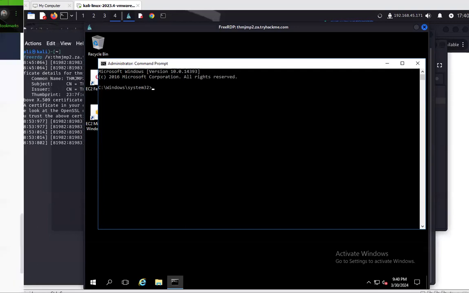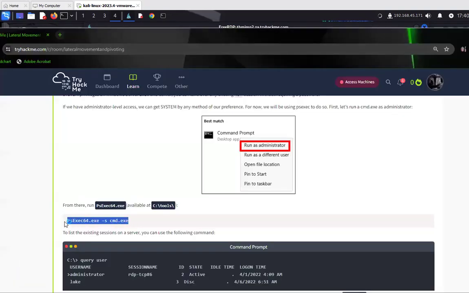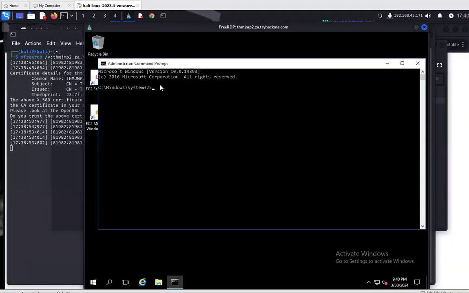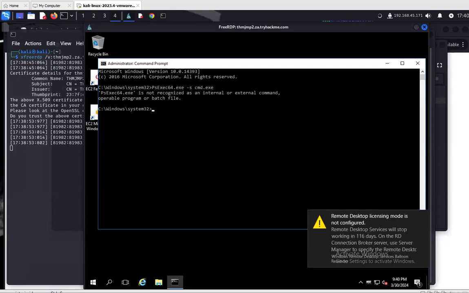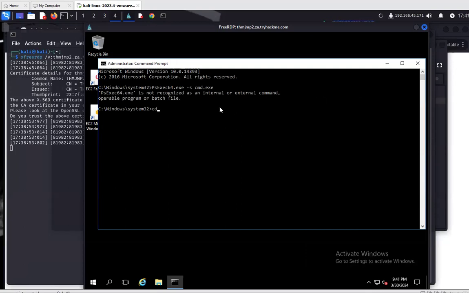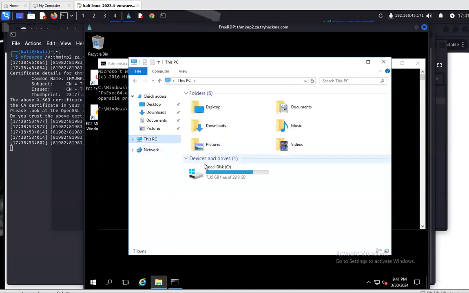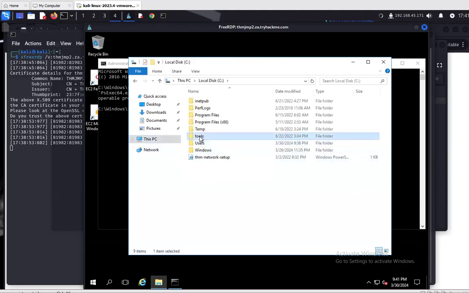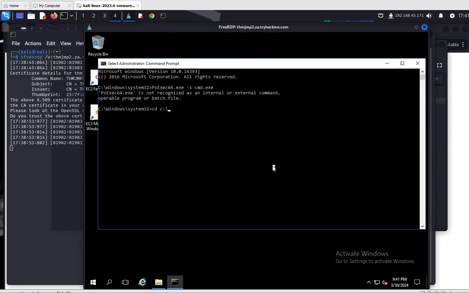And then we'll run this command here, the PsExec64. I don't know where that file is located. Let's see if it's here. Might be under tools. Yeah, so that's probably under tools then. So what I'll do is cd to C:\. Let's actually check, because you could just open up the file since we have the GUI here. Here we go, tools. So yep, there's the tool right there. That's what we needed.